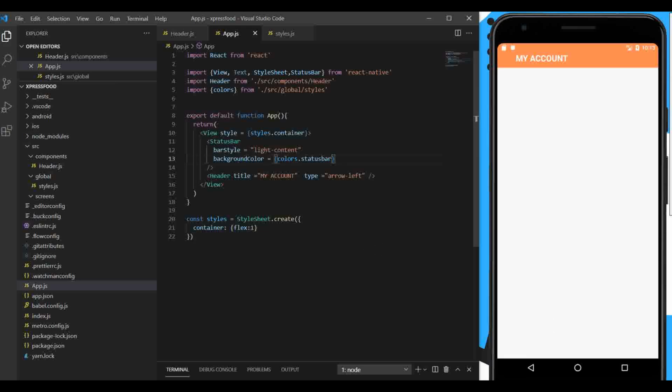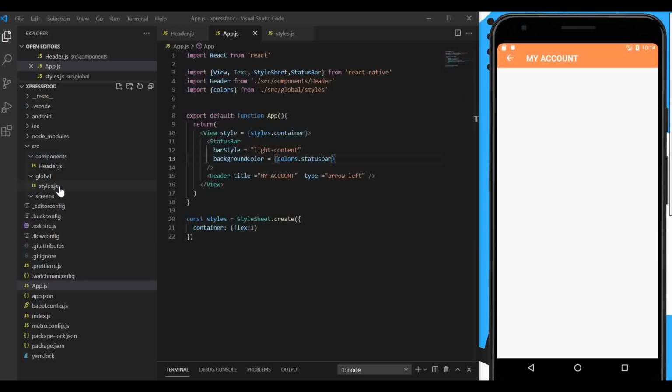So yes, now you have our header fully customizable. If we want to use this header in another screen where we have different types of icon, we can simply pass the type of icon or the name, and we're going to have a different icon. We don't have to redesign the same component over and over. This is one of the benefits of React Native, that you can build small components which you can use throughout your application without repeating your code.